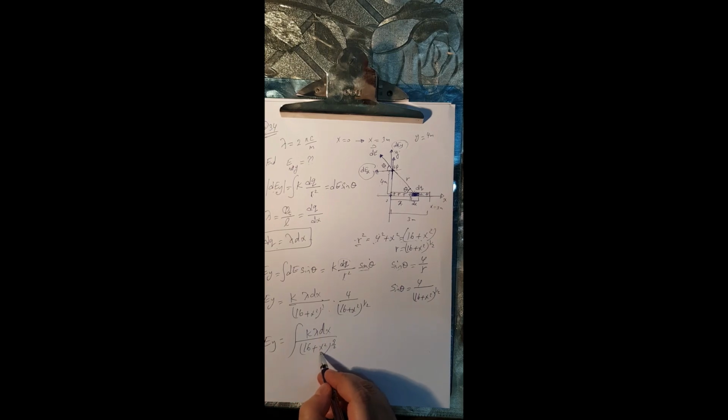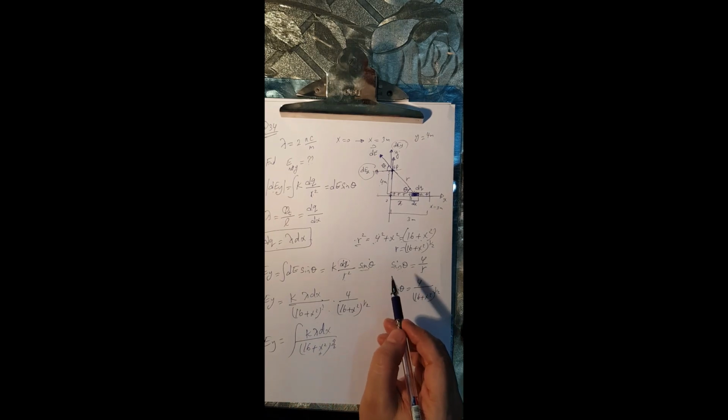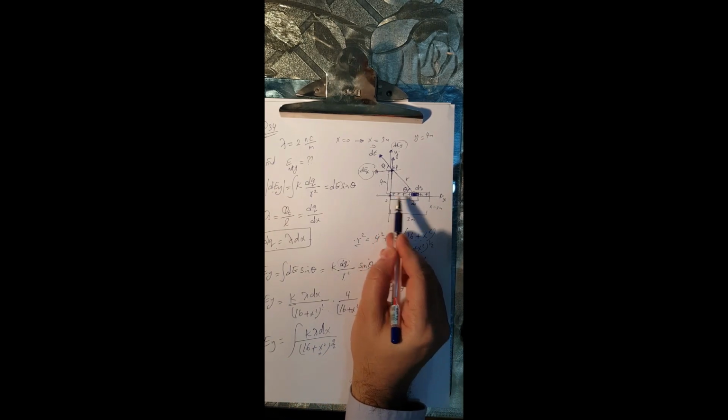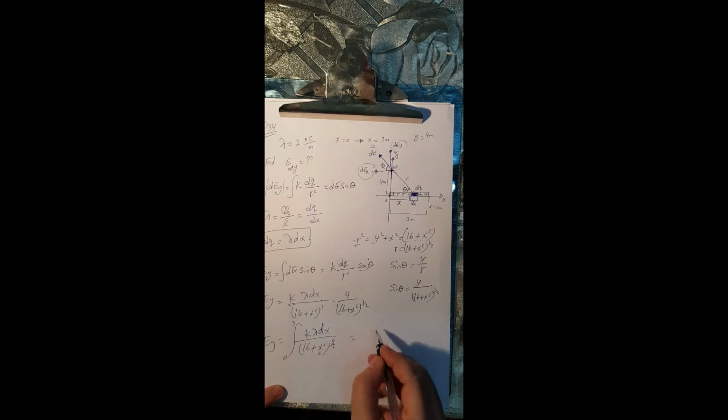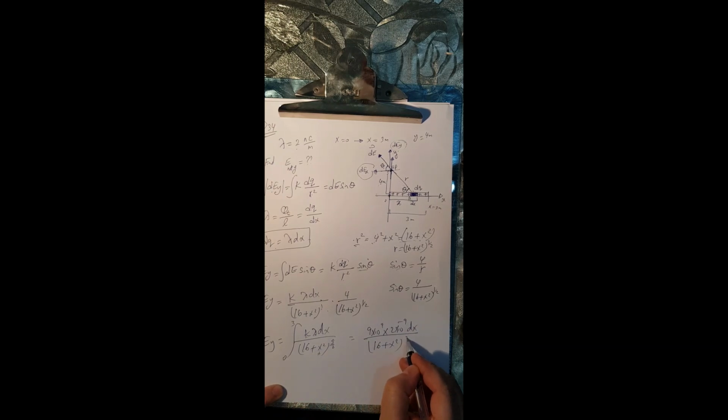Now we need the limit. Here we're integrating in terms of x. Lambda is constant, k is constant. So what's the smallest x for the charge? It is 0. The largest is 3. So it's from 0 to 3. Now to compare with the integrals given in the choices, you just have to substitute. K is 9 times 10 to the power 9. Lambda is constant, known, it is 2 nano, 10 to the minus 9, dx over 16 plus x squared to the power 3 over 2, integration. Minus 9 plus 9, 9 by 2.